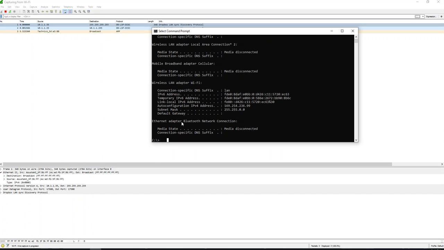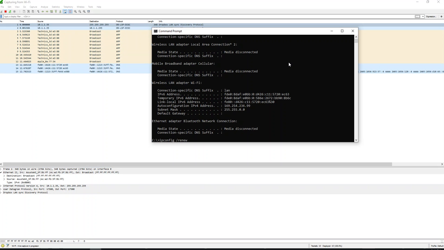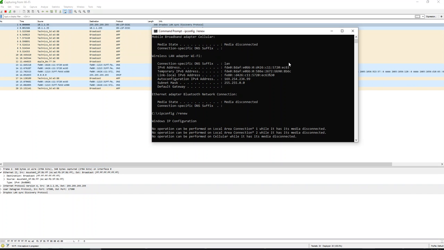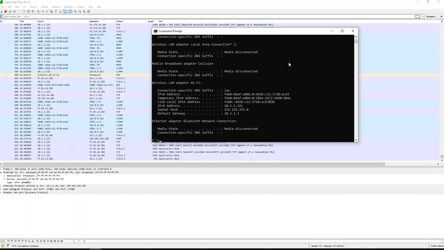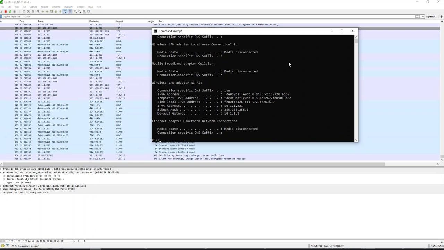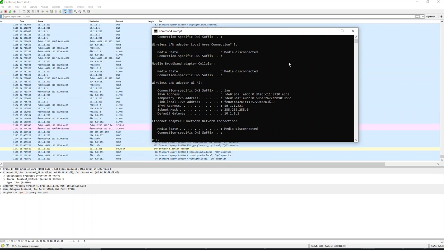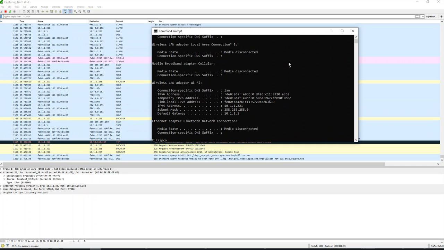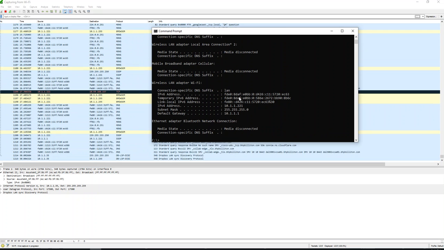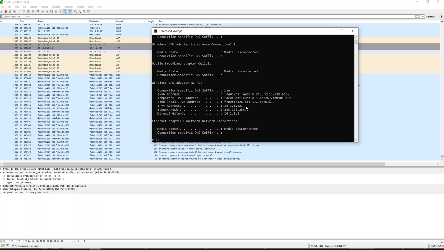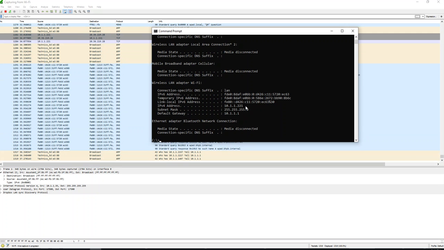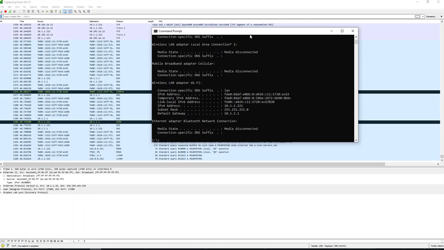Now back to my command prompt. I'm going to issue the command ipconfig with the option renew. The renew will kick off the DHCP process. The client will issue a discover message, and hopefully our 4 messages will start processing. Now I'll run another ipconfig and see what it shows us. We now have a 10.1.1.221 IP address allocated to this PC. We now have connectivity and we're off and running on the network.